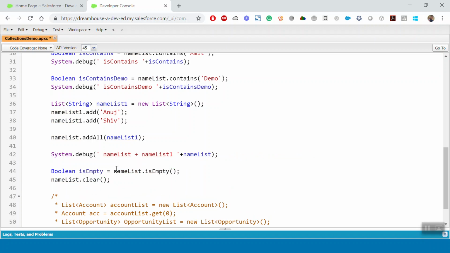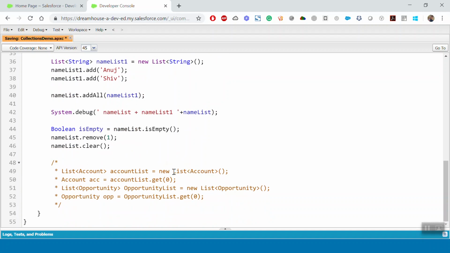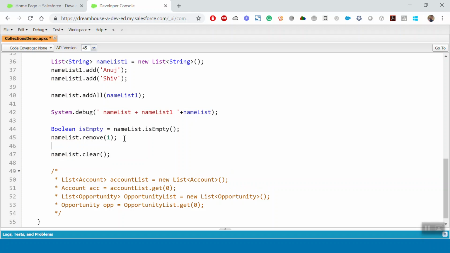And then if you wanted to remove, oops, before clearing, you can remove, let's say that one, and after removing we should debug that list. So I'll say name list remove.